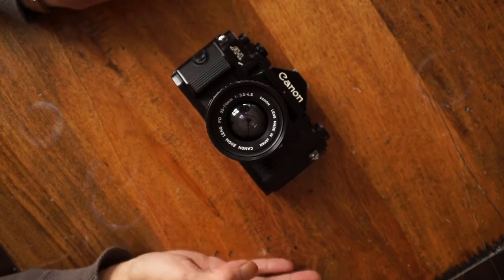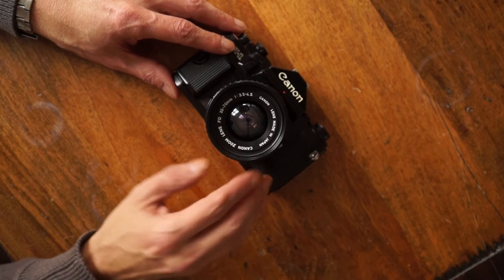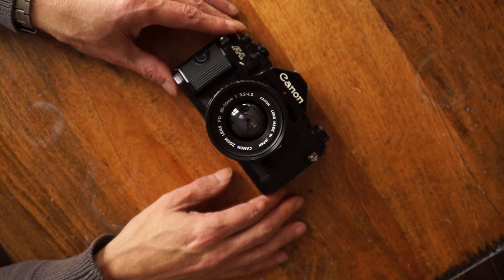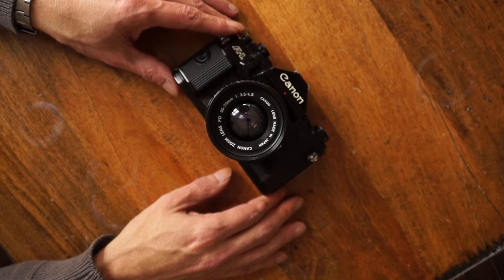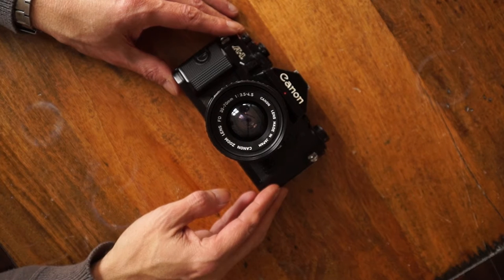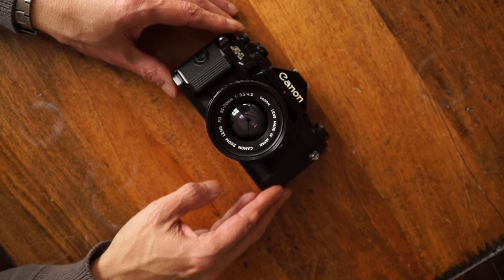Let's take a closer look at the buttons and dials, so I can explain this beautiful camera to you. This is the Canon A-1. Like I said, not with the original lens. The original lens would be the 50mm f1.8. It's an FD mount lens. There are lots of FD mount lenses all over the world.